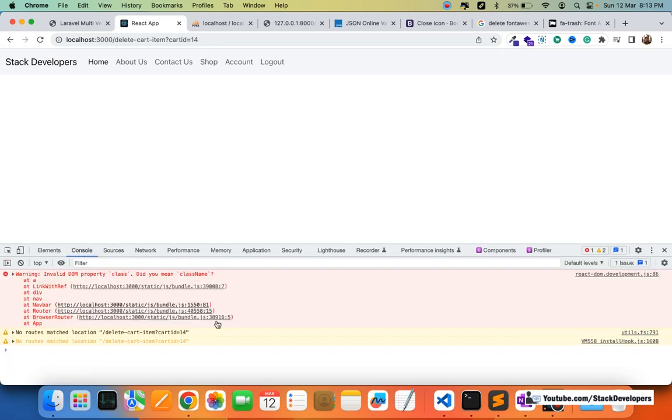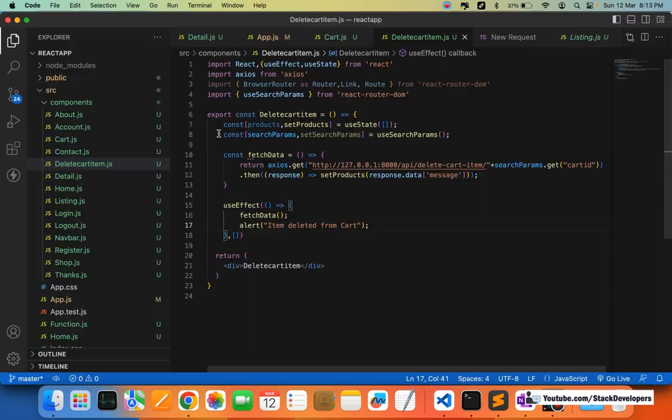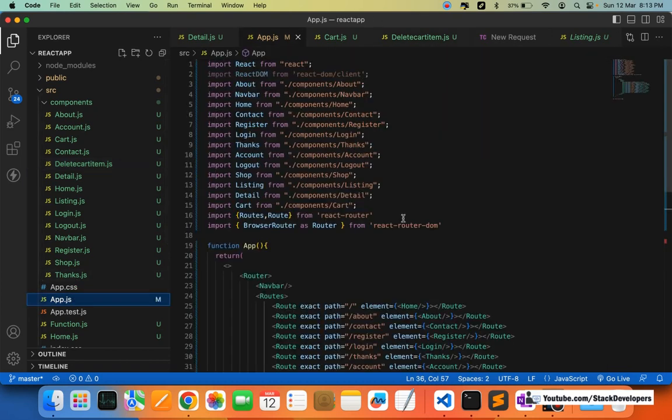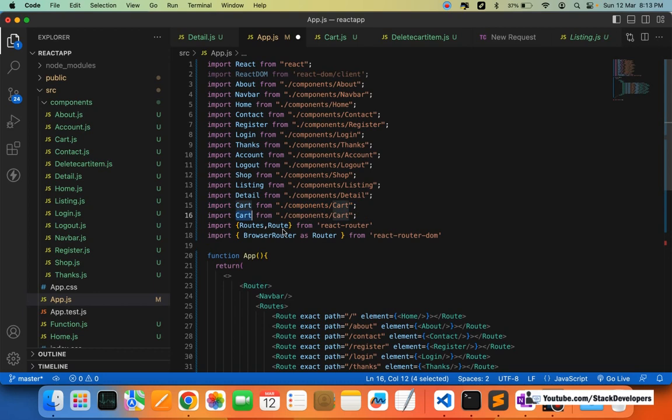Okay, so we are going to check here, no match routes location delete card item. So we need to add this component in the app.js as well. Okay, so here we need to add this component, so that's why it is showing it like this. So we are going to add this one here, delete card item.